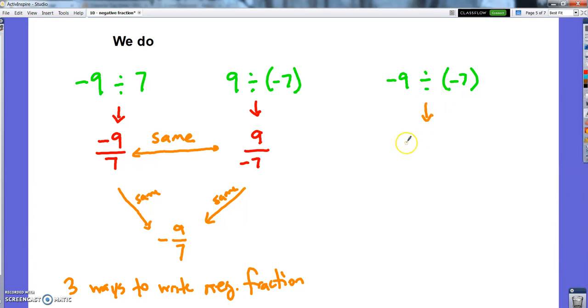This one is a little different. That's negative 9 divided by negative 7. But since this is both negative, we know that the answer here would be positive if we divided these. So a double negative fraction is the same as a positive fraction. Because I would do 9 divided by 7 is 9/7, and my answer would be positive because they're both negative. So if you see a fraction like this, it's the same as the positive fraction, and it's a lot easier to look at and deal with the positive fraction. So all that's important, and that's kind of how that works, okay?